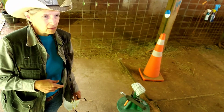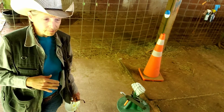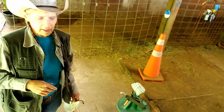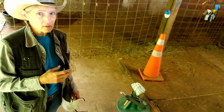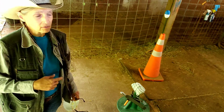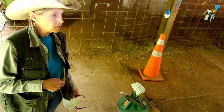And, well, you just gradually graduate them through stages till you get them where the behavior is what you want it. You can't expect them to go to a new location and have a new person like the farrier come and handle your horse if they're not used to being groomed and getting their feet cleaned out in that location where you're going to have the farrier work. Because now we're under shelter.